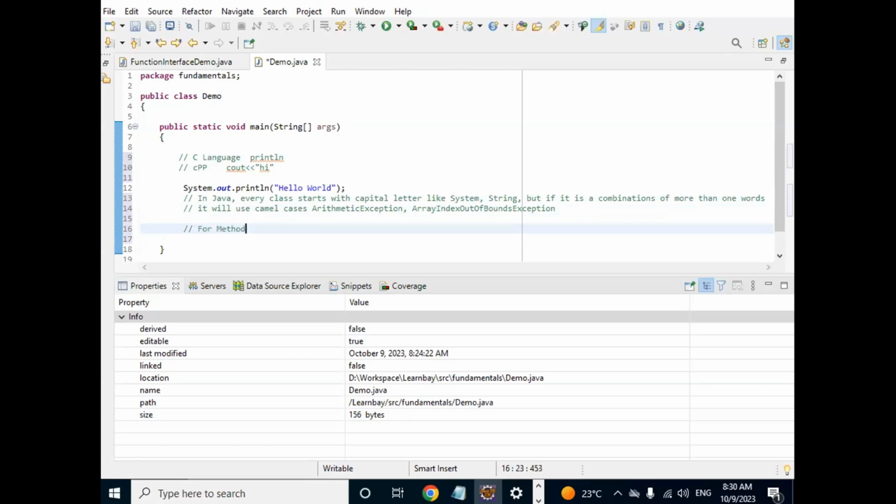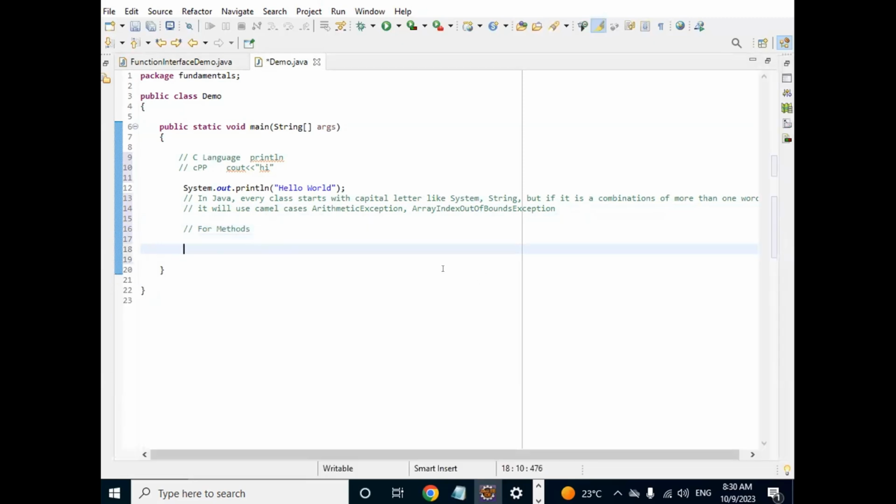Because students don't know this rule, they face a number of syntax errors. For methods in Java, every method or function starts with a small letter.